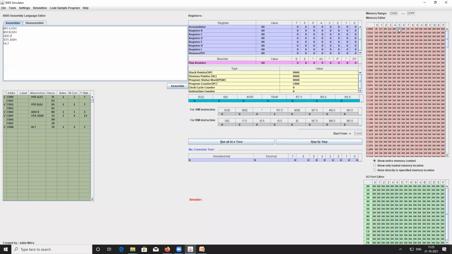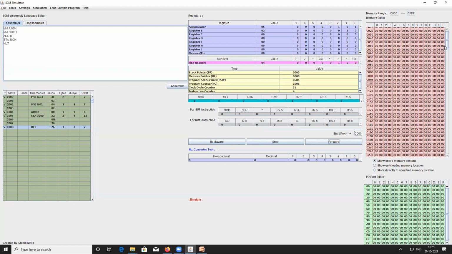Understood? When you use your user kit, first you have to enter 00 and then place the value 30. After that comes 76, and all these things you know. We will see the step by step forward execution. First, the accumulator contains 03, then register B contains 02, then the addition result is 05, and then this will go to the store STA instruction. So where is 300H? You have to find out 300H here.